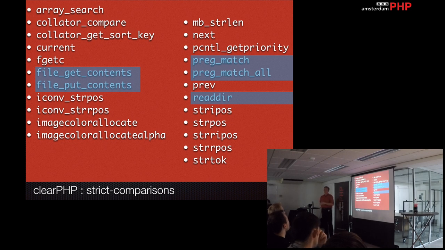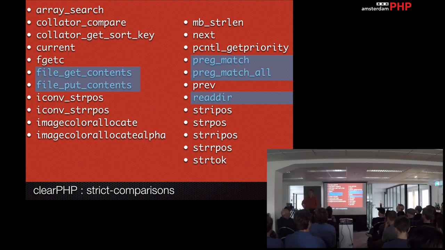There are more though, like all the FTP functions can as well. Where is it that I removed them? I get hurt by PHP FTP weekly, like the only thing he does, man. So maybe I forgot the FTP. I don't know why I remember to remove them. But here is a full list of them.